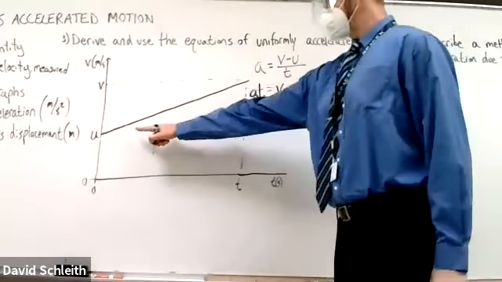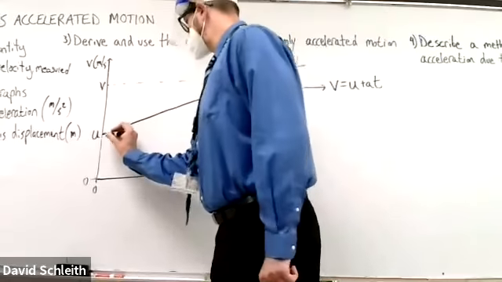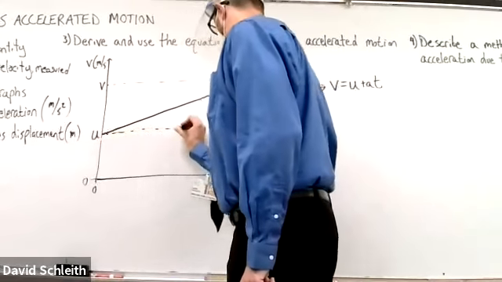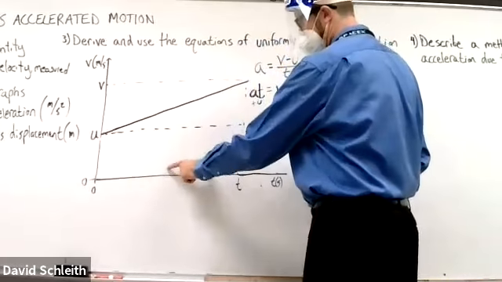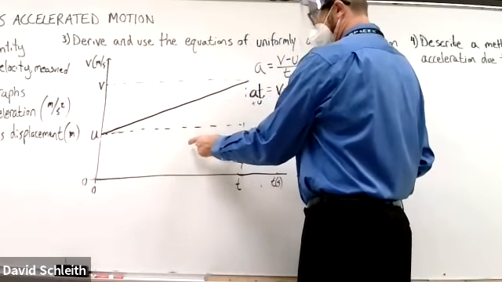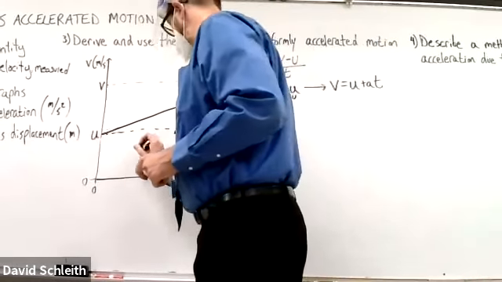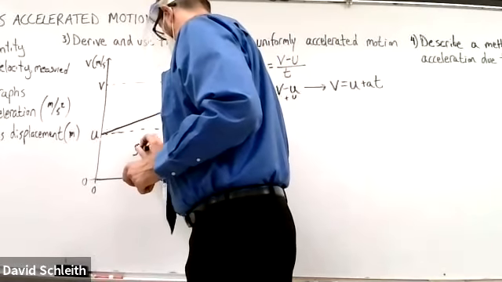All right, so this is our line of uniformly increasing velocity. The area underneath this, I'm going to break down into two different areas, right? So I've got the area of this rectangle, and I've got the area of this triangle. The area gives displacement, so let's sum both of these areas. Displacement, we use the letter S for that in this course.